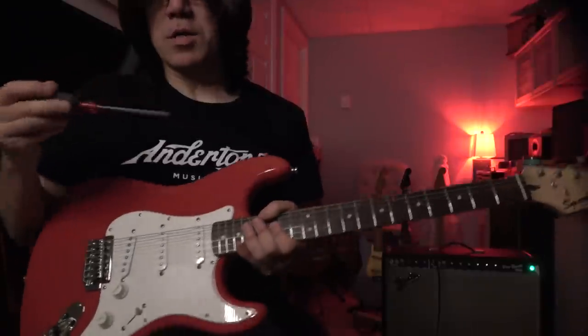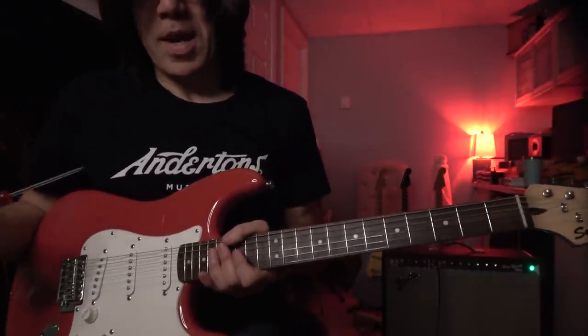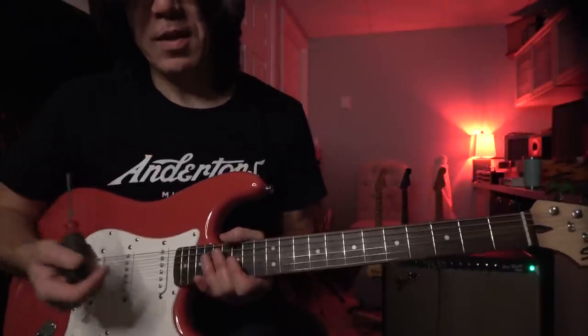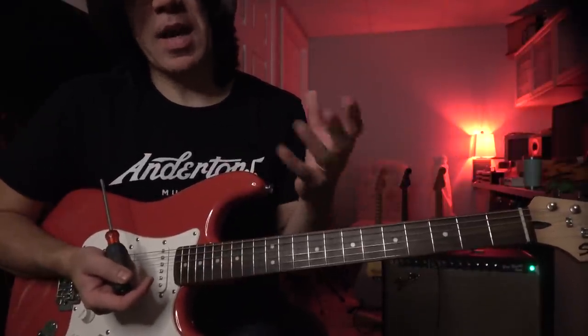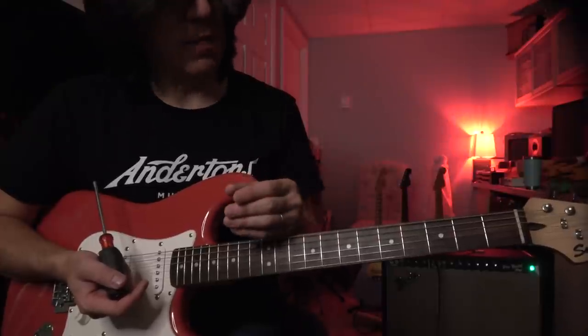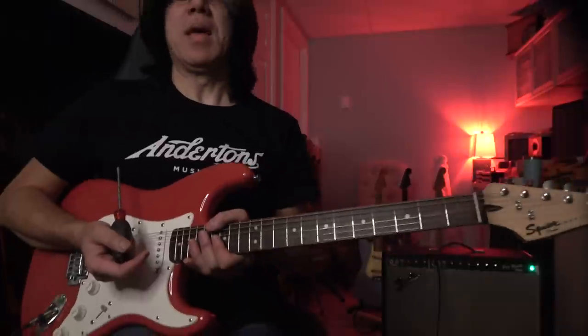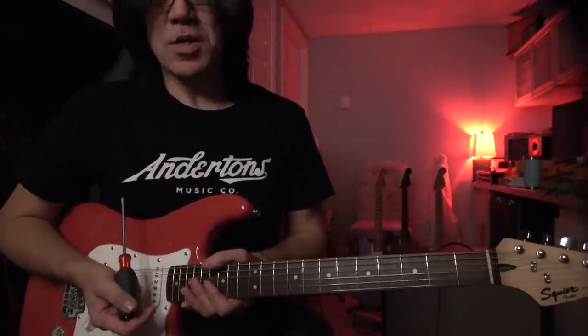All right, where are we? Okay, so the sticker was on, kind of dirty, the neck was very dirty. Somebody has really dirty hands playing this one. So I can see, so I cleaned that.